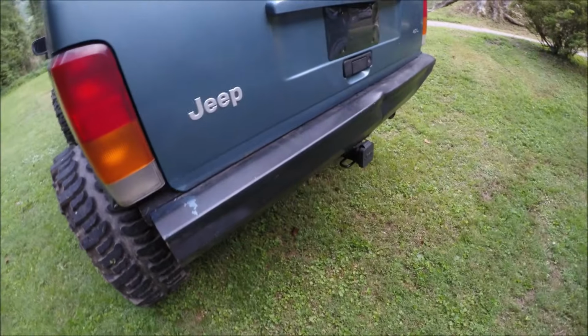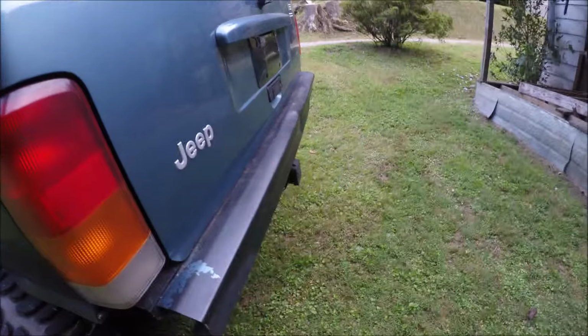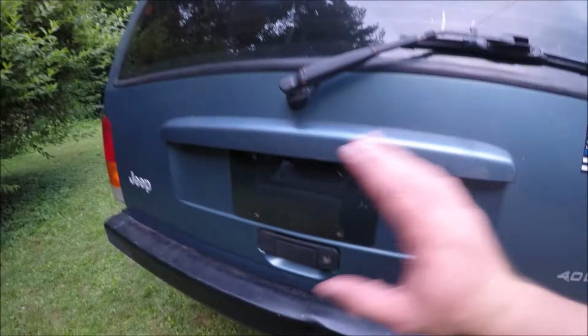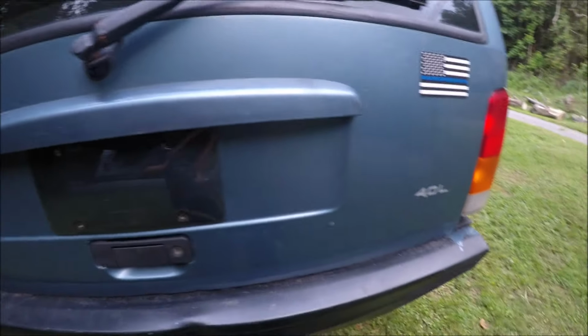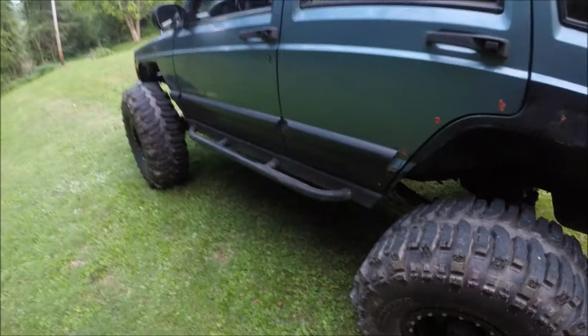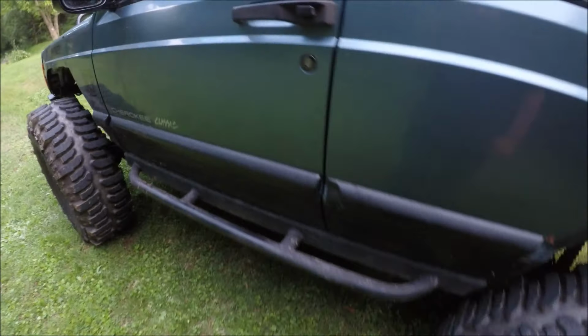I'm also wanting to take this factory bumper off, and I actually bought another DIY bumper, just like how the front bumper was. I'm thinking about modifying it a little bit and putting some kind of tire carrier on the back of it. May do that or something where I can put the Rotopax on there. So I'm going to start taking all these trim pieces off and getting all the emblems off.